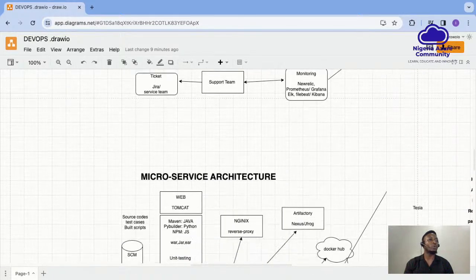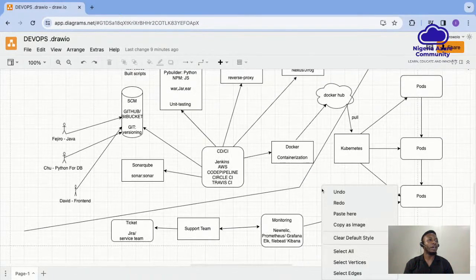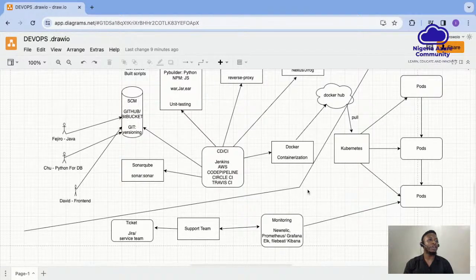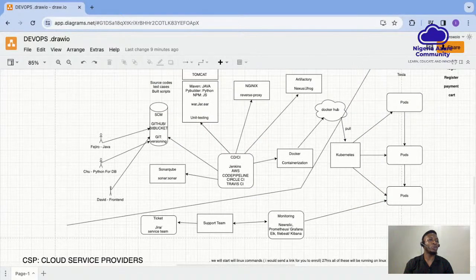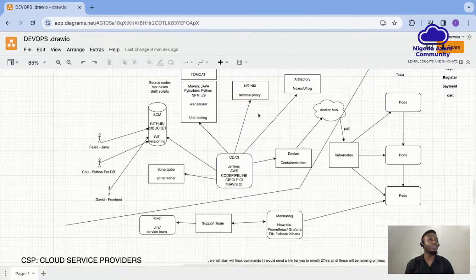So when it comes to deployment, this is a second diagram, right? And right here, deployment is basically the same thing with some changes. Instead of deploying our artifacts directly into our application servers, we use something called containerization technology. In containerization technology, we ship our application as a container. A container is a runtime instance of our application.